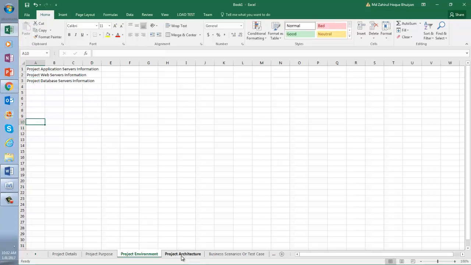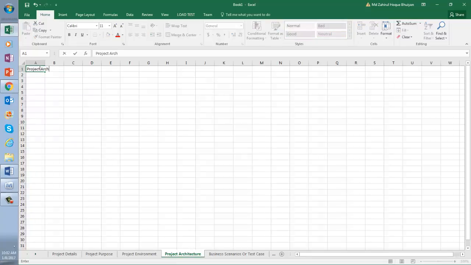In project architecture they put the project architecture diagram. If there is any diagram of the project, they put it here.